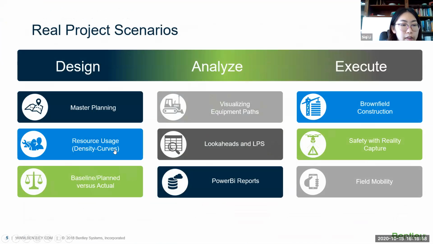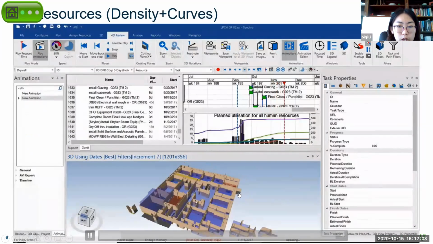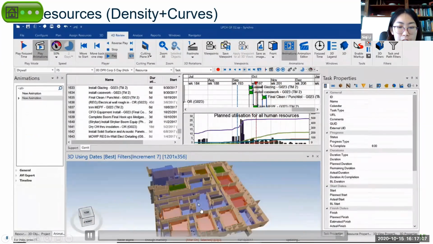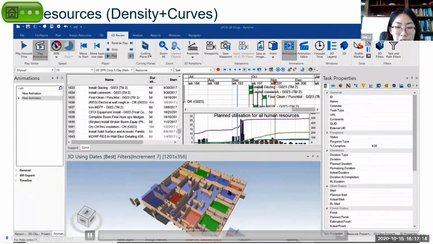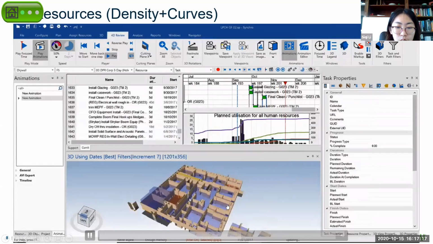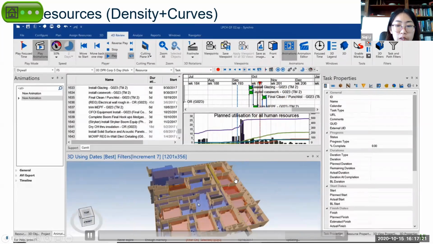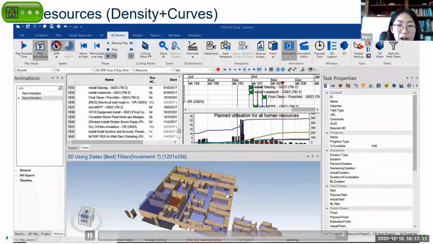Okay. And the second application is that we can use Synchro to track resource consumption. For example, in this case, it's one layer of a building, and you can see it subdivided into different rooms or zones. And in different rooms, for example, in this room, sometimes the color is green and sometimes it's blue and sometimes red. So different colors represent different types of human resources. For example, now it is blue. It means the human resource represented by the color blue is active.